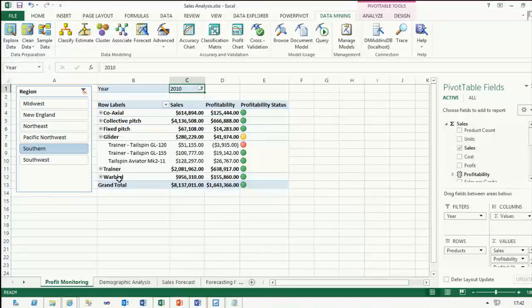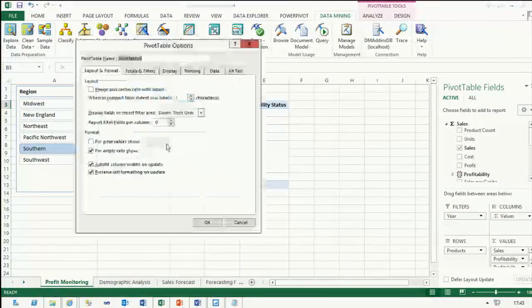So what I'm going to do here is, the preparation for this one is done. The preparation to expose a filter as a parameter is that you create a named range for it. When I created the named range named Year, that is a candidate for parameterization. I will, however, go into the PivotTable options and provide a more friendly name for the PivotTable.